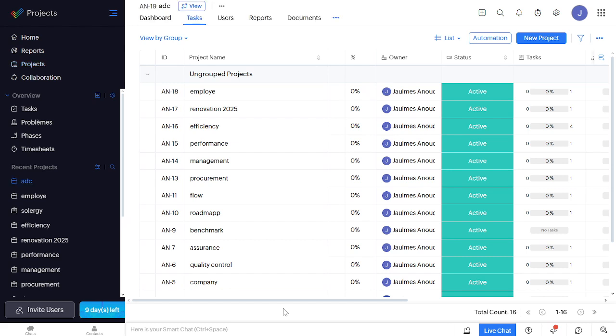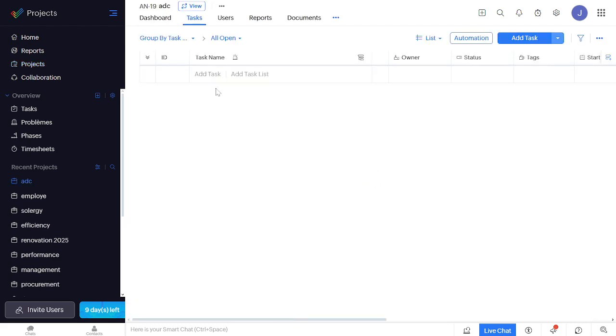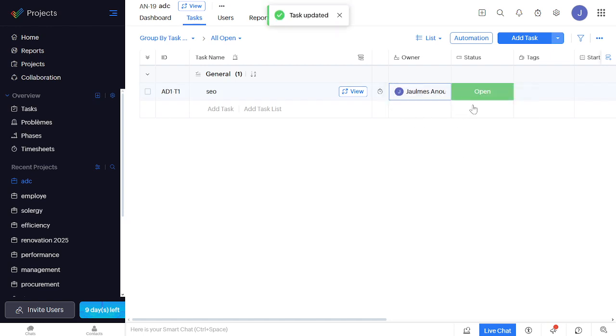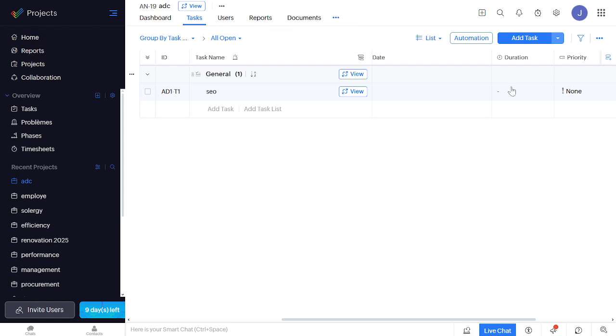Next up, you'll need to add tasks to your project. Click on Add Task under the Tasks and Milestones tab. Here's where you define each task, assign it to a team member, and set its duration. This is a critical step because it allows you to delegate work effectively and ensure every aspect of your project is covered.